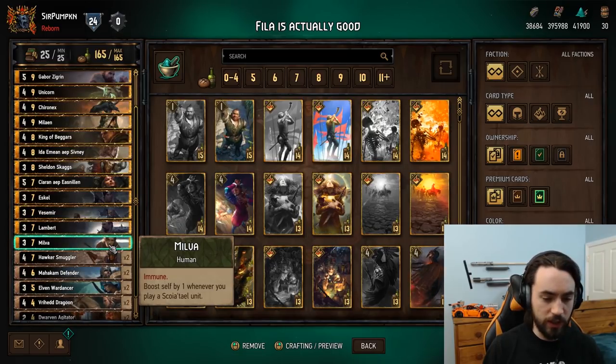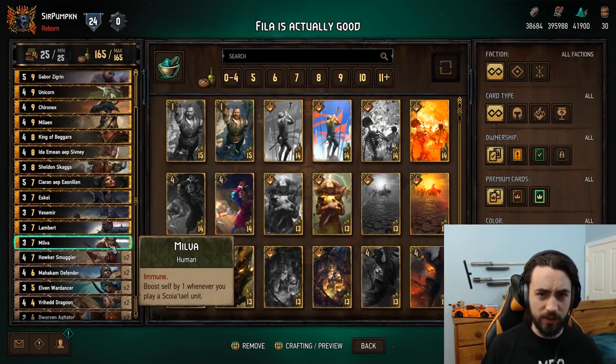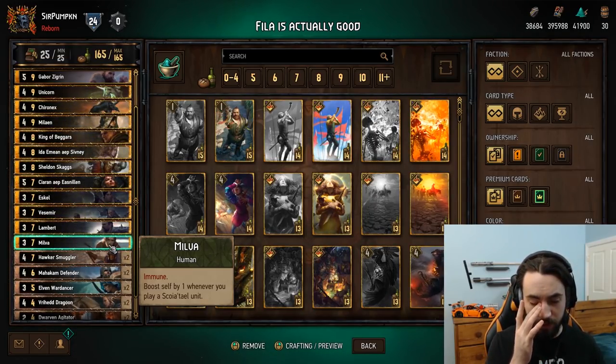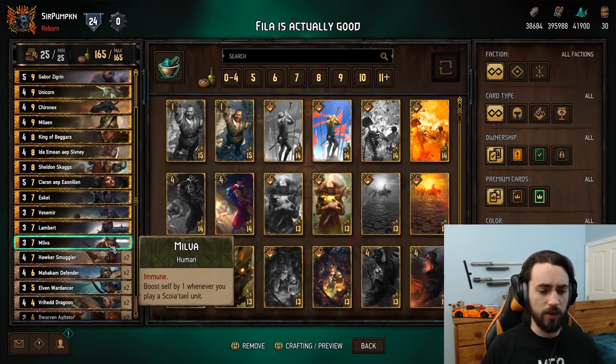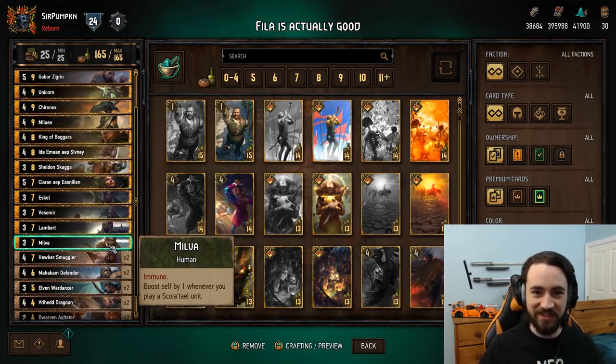Milva, a nice strong engine. Don't play this too late. Don't make the mistake of holding on to this and waiting and waiting and waiting. Play this kind of early if you think your opponent's going to bleed. You can generally gauge if they're going to bleed depending on the deck they're playing. If they're playing monsters, they're going to bleed. And you don't want to be playing a 4-point Milva 6 or 7 cards into the round.